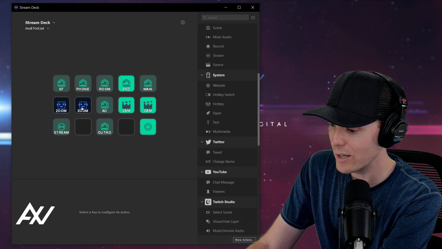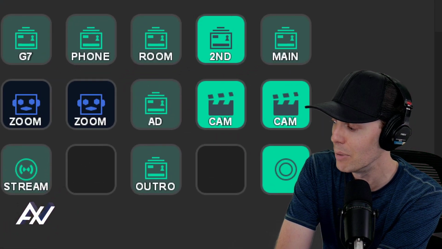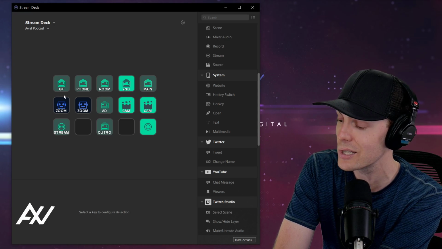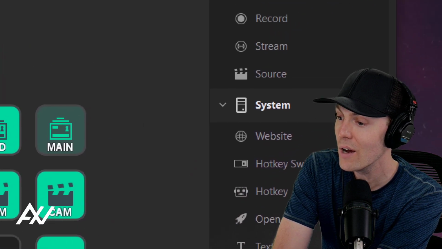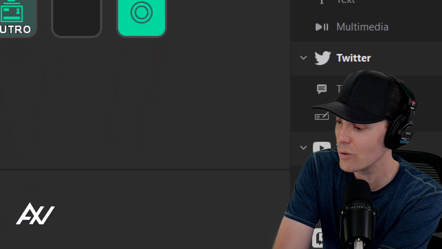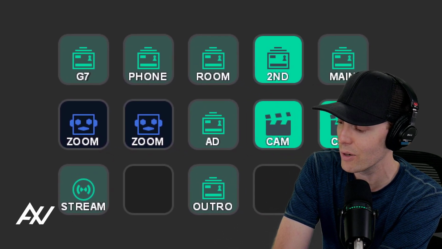So now whenever you press the button on your Stream Deck, I'm now switching to Stream Deck press, boom, it zooms in. And then whenever you press it again, boom, it zooms out. Pretty sick, right? It's just a really cool little tool. Boom, zoom in for news videos, tutorial videos, gameplay videos. Whenever you want to show something closer, even zoom in on your own face, zoom in on something for great effect.